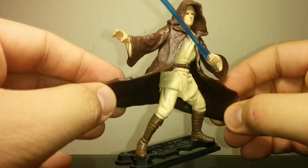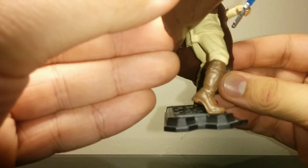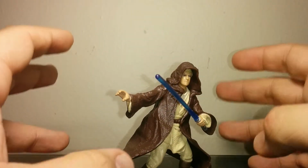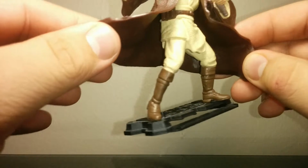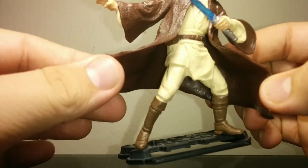Another thing that's pretty disappointing is the pose that he's in. I don't know why they chose to bend this leg this way. This makes it almost impossible to stand him. I mean, all of these figures will stand on their own if you play around with them a bit, but they'll just topple over for the slightest movement. So, like I said, I really hope you have stands because these figures will not stand on their own. They just won't hold up.